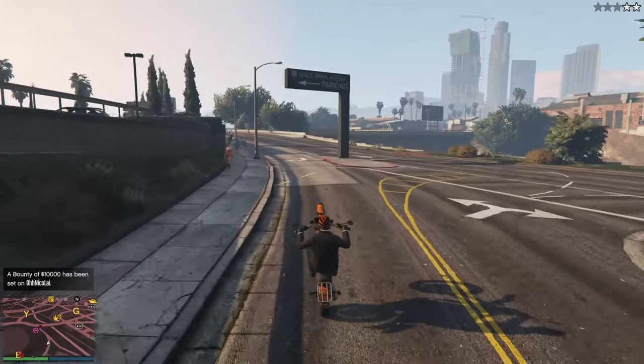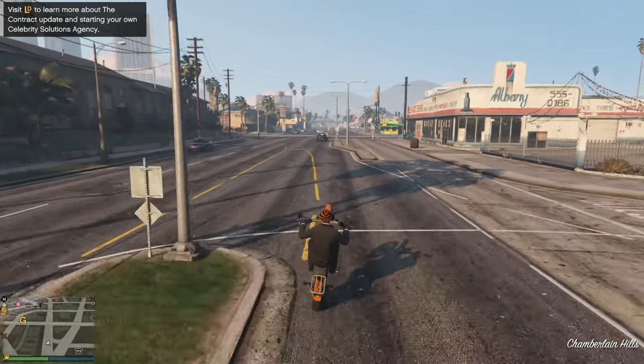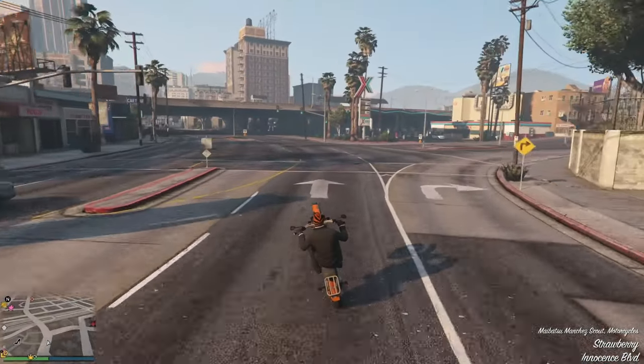Okay, we're gonna try to escape this. I don't know how we're gonna get out of this. No, don't hit me, dude. All right, we're good. What? The cops just left me. Huh? Bro, there's gotta be a hacker. Oh, this guy's mad. Don't shoot me. Fight. Oh, we're good. Dude, everybody's so nice in GTA today.